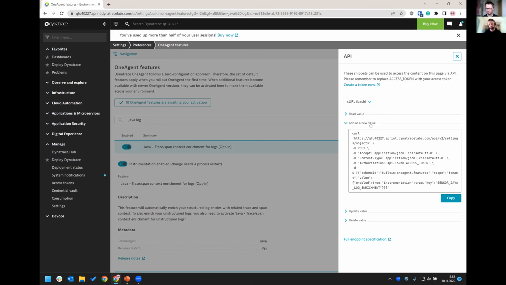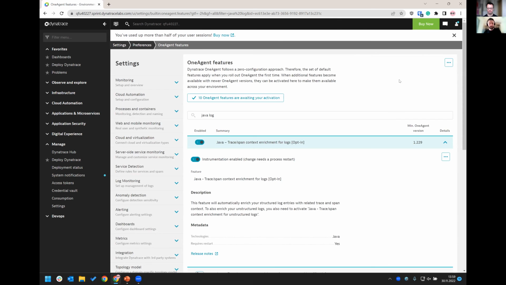That's super helpful, because so many people ask me, when it comes to automating Dynatrace configuration, where do I get the call from, and how do I know what parameters I need to put on? And you just show it to me directly from the UI. That's great. Yes, and it is not as explicit on this screen, but if there is a text in the individual controls, it will be in there. So once you understand how the payload should look, you can adapt it for other kinds of automations of the same setting for your needs. So that's this part of the demo.